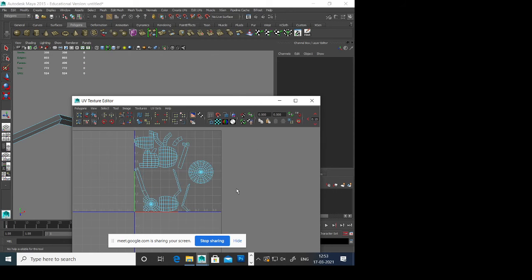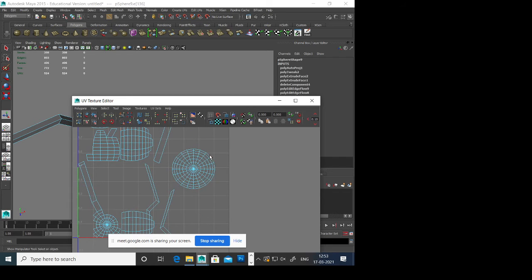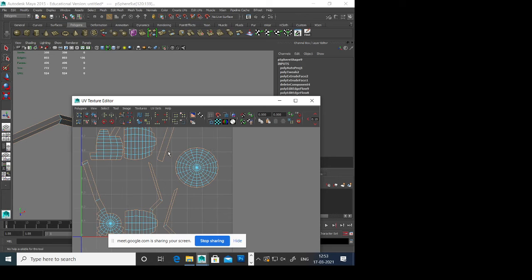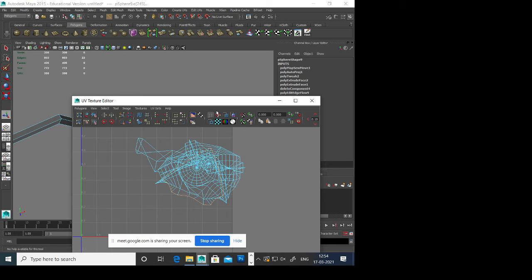Now, split is flat, like flatten mapping in Max. Exact same thing I did. Now in Max, whenever I want to stitch the entire loop or something, I have to select each and every edge and weld it. Here, just double click, select whatever you want to stitch, select everything, shift, right click, move and sew at once.